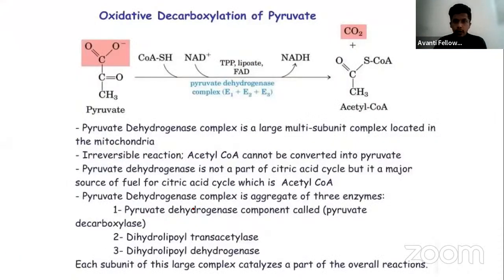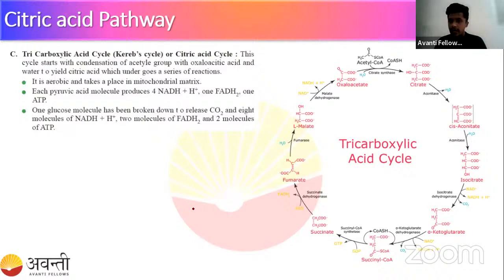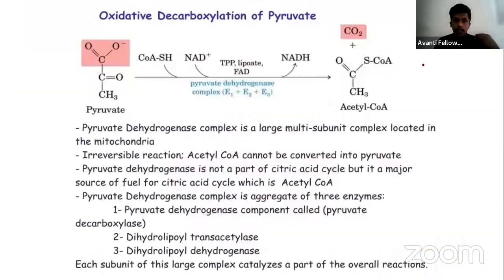Fine. So if you look at the process of the Krebs cycle, this is the Krebs cycle, that is the TCA cycle. Now what you have to understand is, for the pyruvate to enter the Krebs cycle, it can't enter as pyruvate, but it has to be converted into acetyl-CoA. Correct? That's what we understood. Now you can see that our pyruvate has how many? It has 3 carbon atoms.